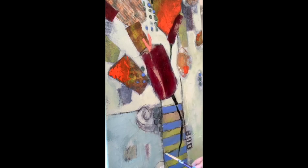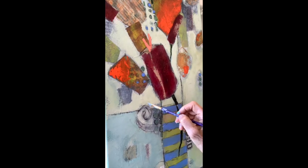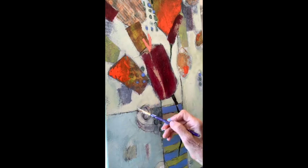Now, this particular color of Stabilo right now isn't reacting a lot because when I put it on, the paint underneath was wet, so that in itself kind of set it in. And you can go around the whole painting. I like how it darkens the Stabilo once you go over it. It also gives you the ability to wipe it out if it's too much.